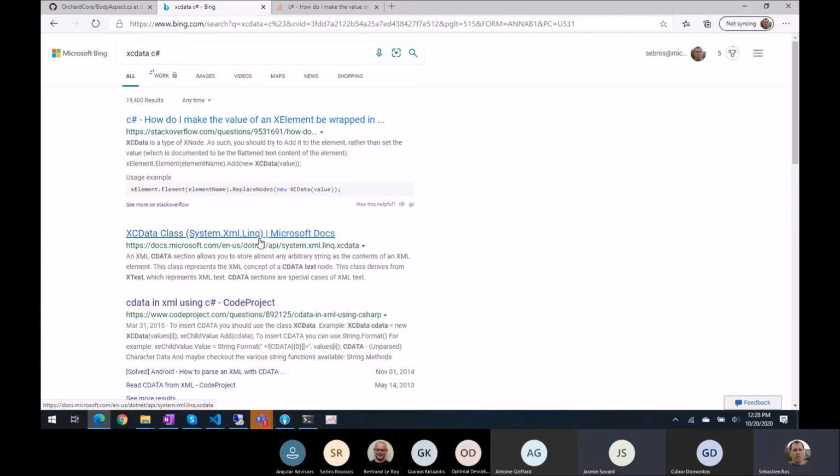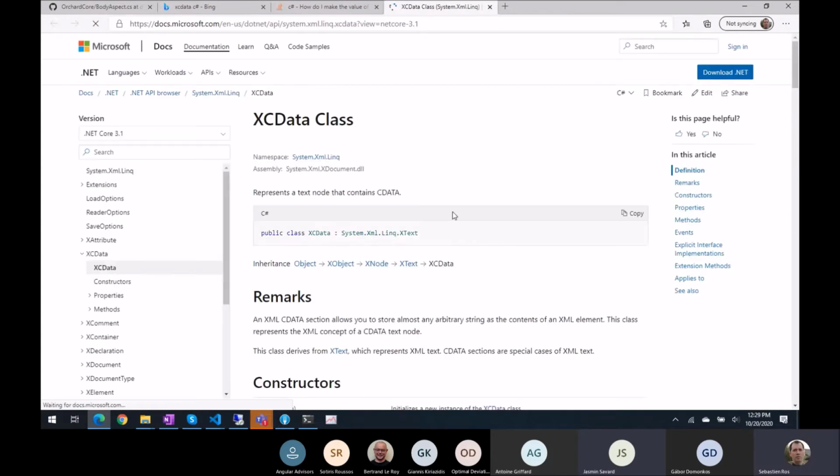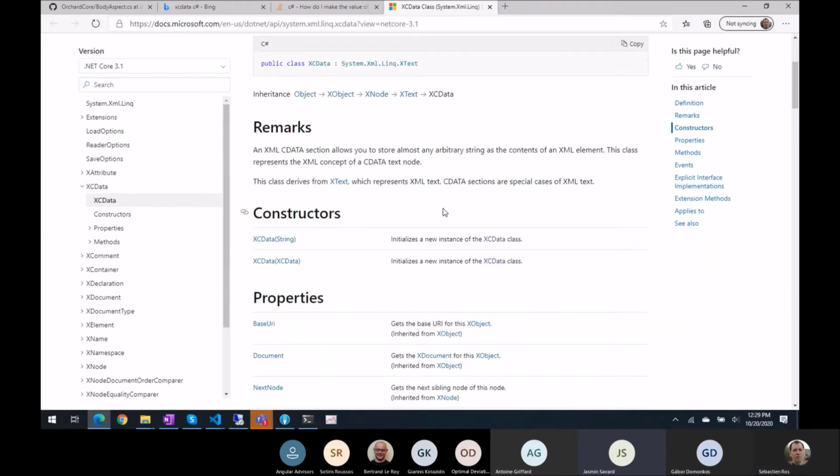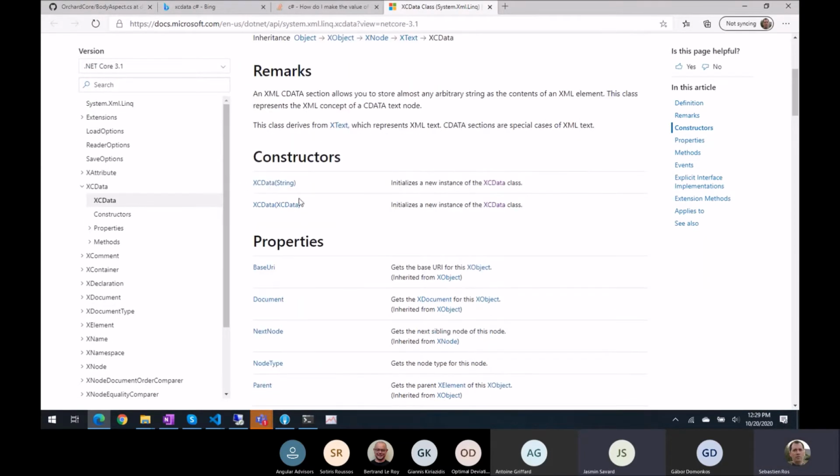There's another PR because there was a second double encoding done there. So here we can pass a string. What does it do? This CDATA section is a special class deriving from XText, which represents XML text. Okay, so that will mean that anything when we pass an XCData to something, it won't be encoded.